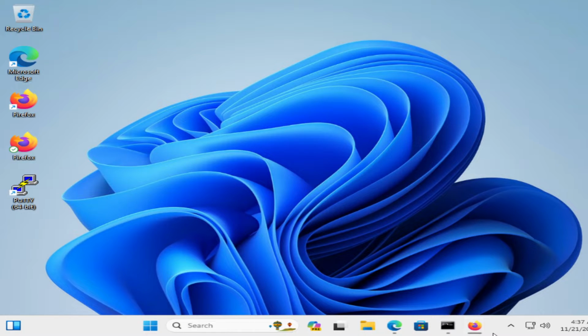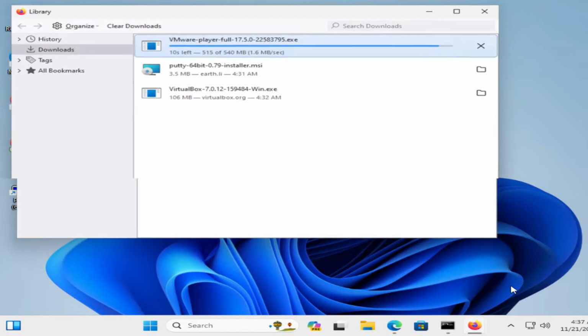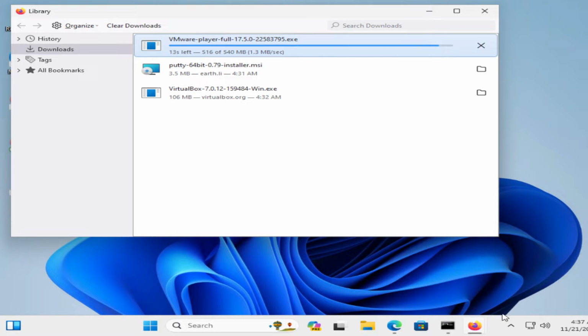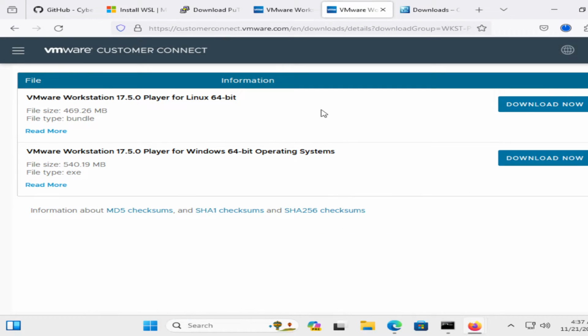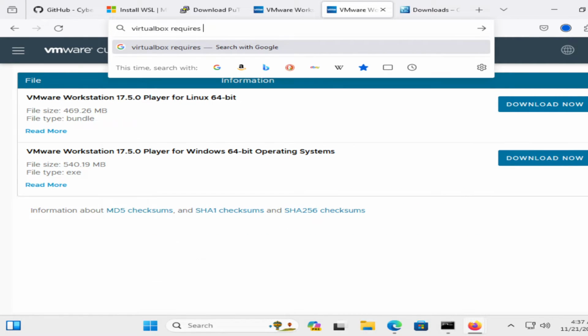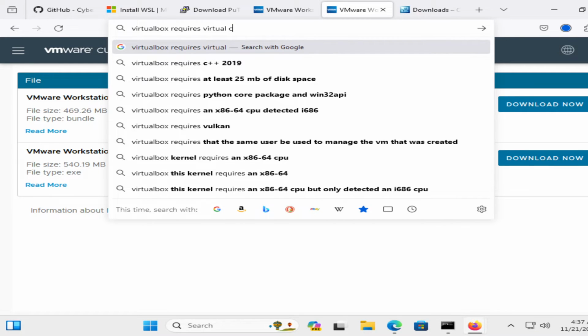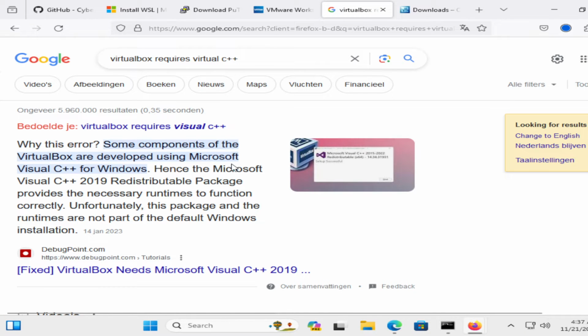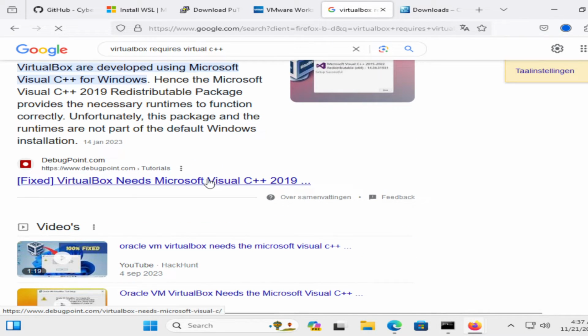And we have our first problem. Apparently, VirtualBox needs something installed.